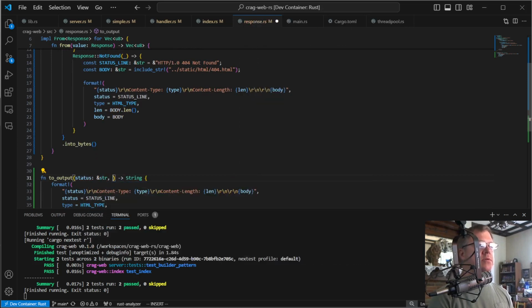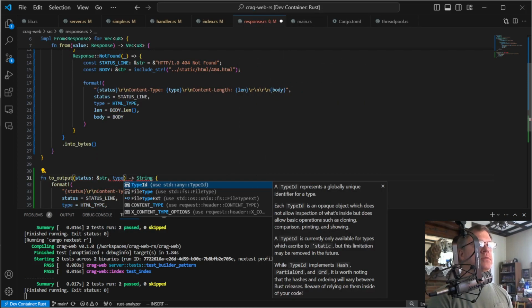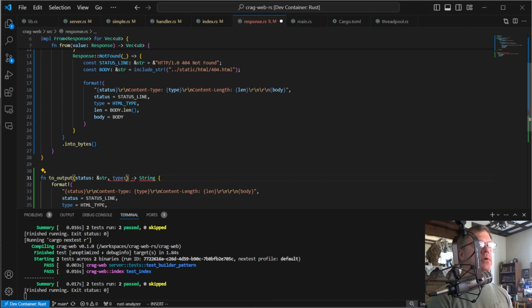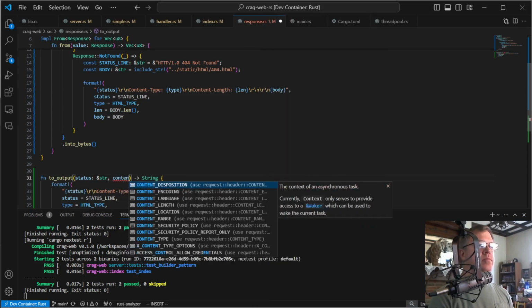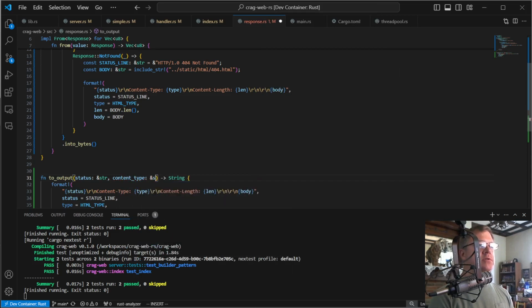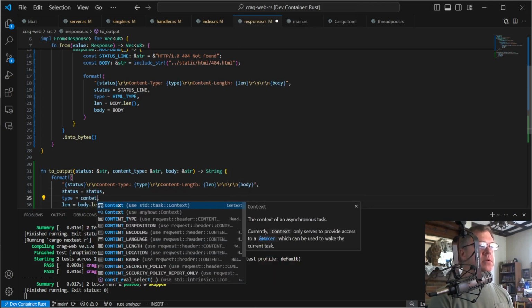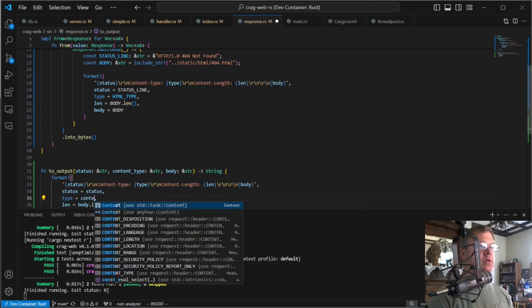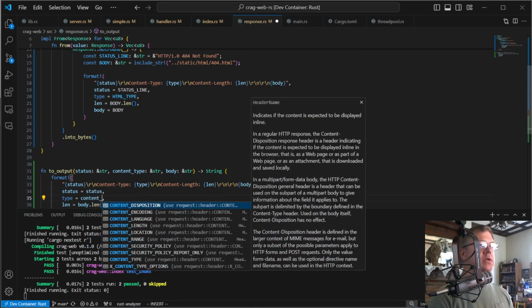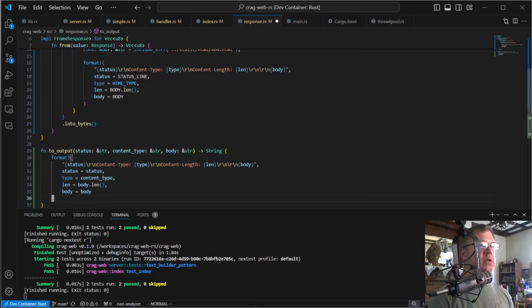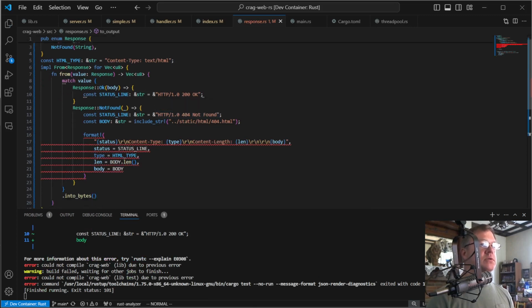Status is a string, content type is a string, and body is a string. So this is going to be status, and content type, body len, close.